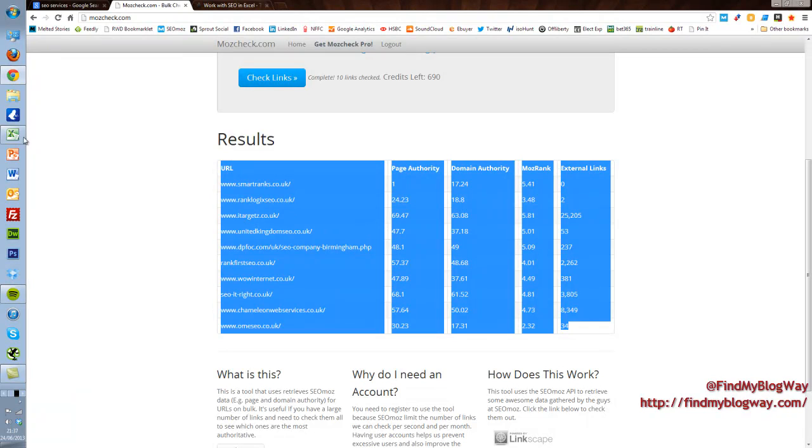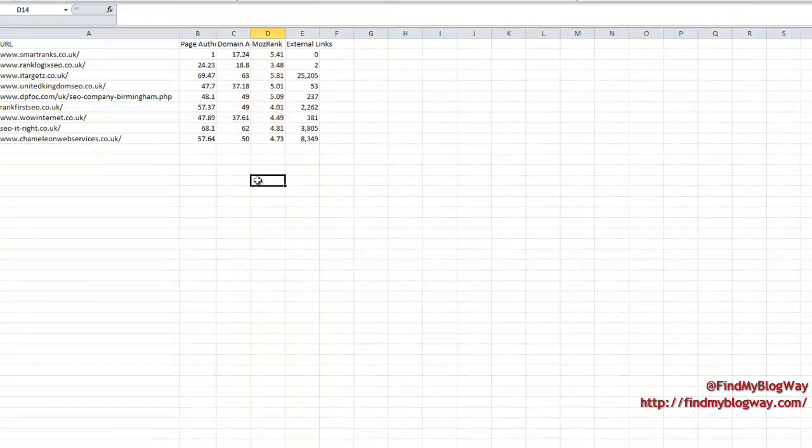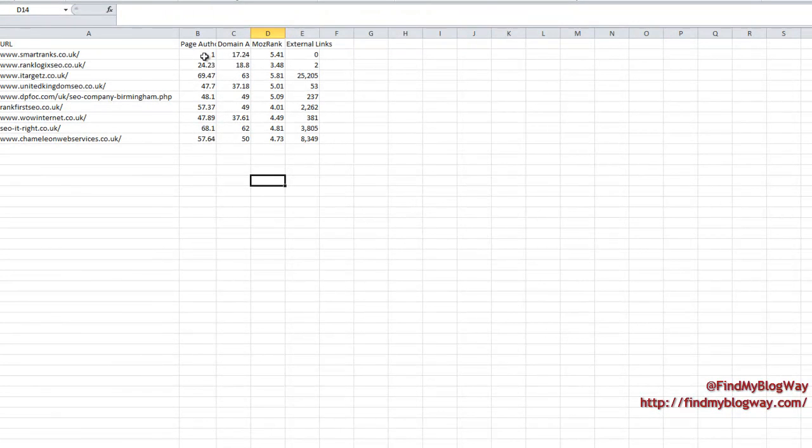This in itself is a really good indicator of how competitive the first page is, but I don't like to solely use Moz metrics because the index isn't updated as often as other tools, which Moz will admit themselves, and due to that you can not always see completely accurate results. Now what I do like to use is Majestic SEO's tools alongside this, so I can get the citation flow and the trust flow of each of the URLs that I'm looking at.